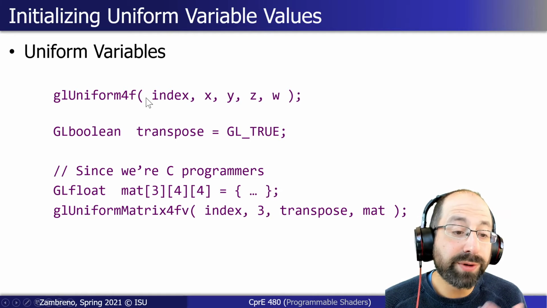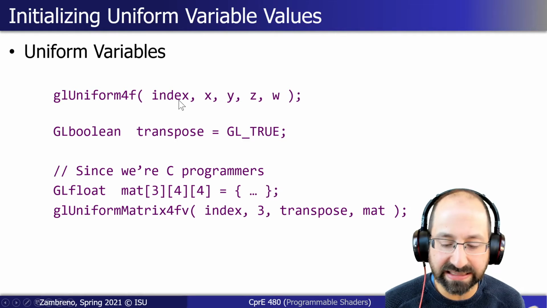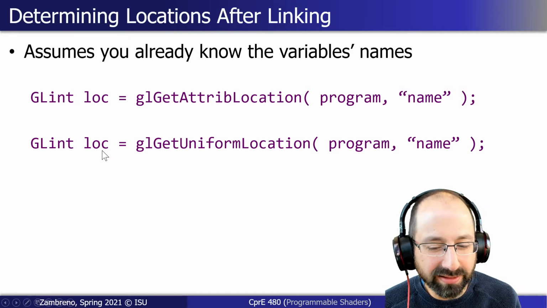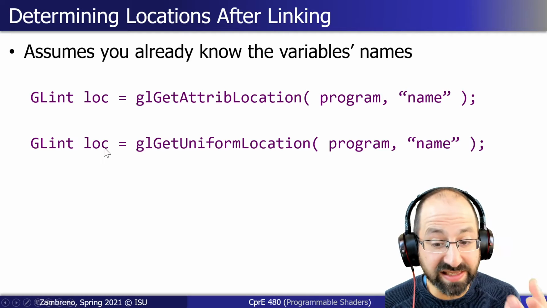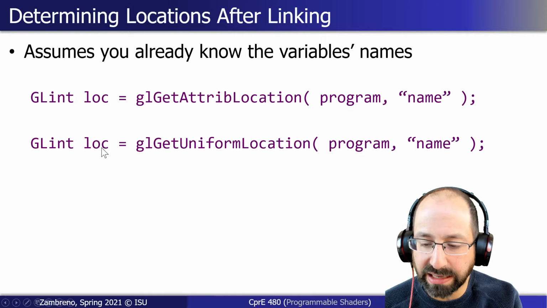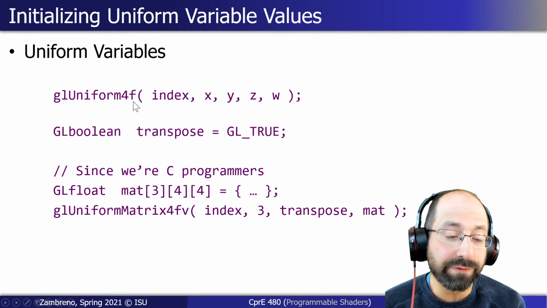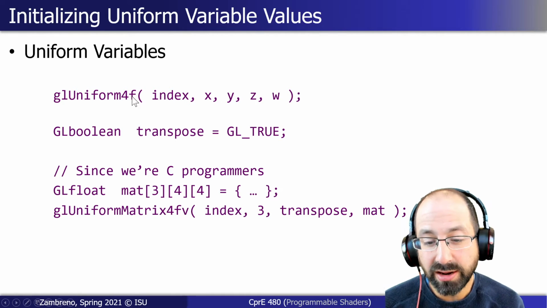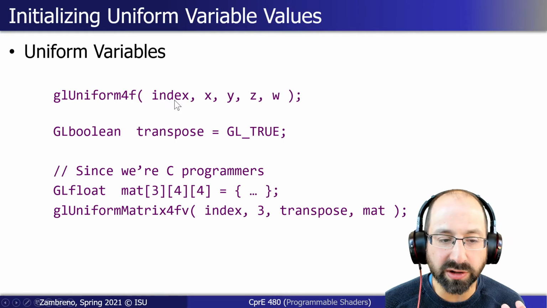But for example, there's GL uniform 4F, right? So the uniform calls take this index. That's the result of that location. So it's a handle, it's an index, it's some way of keeping track of where this symbol is in my code. Ultimately, in the driver space, where is this located in memory? And the calls all would look like that. So update my uniform of this type. It's four floating point values that I'm updating. So it's a vec4 of which I'm explicitly providing four floating point values, and it's going to correspond to that particular index.